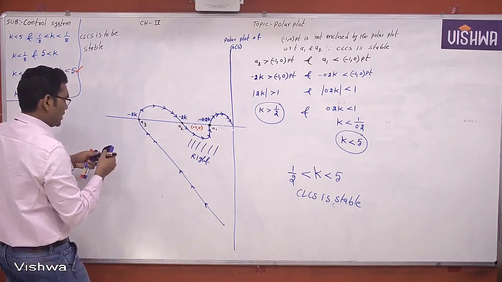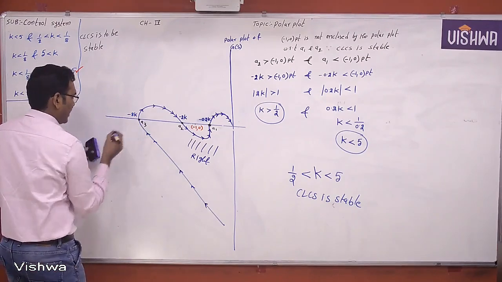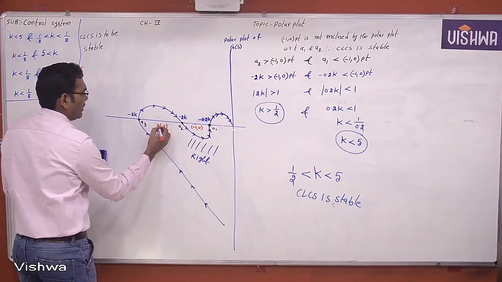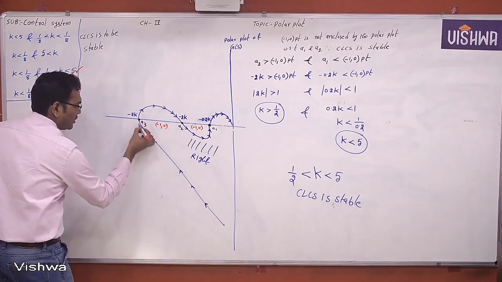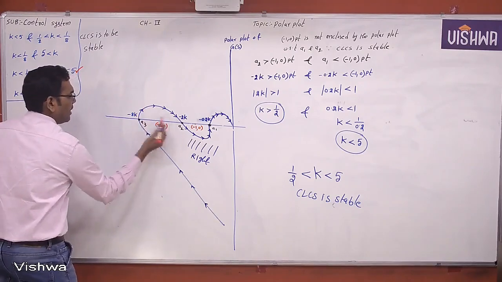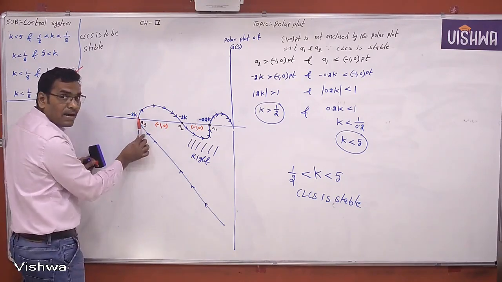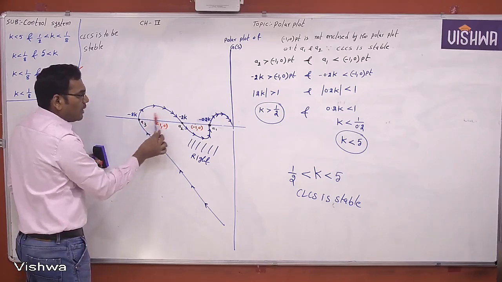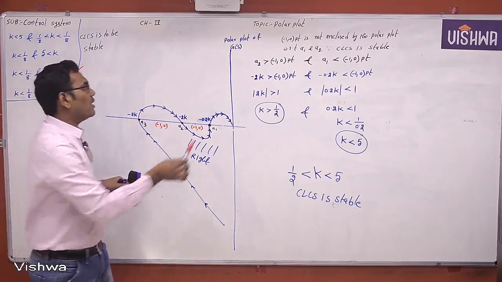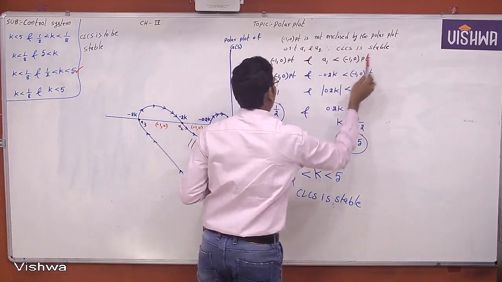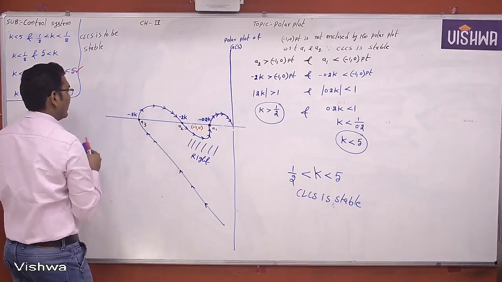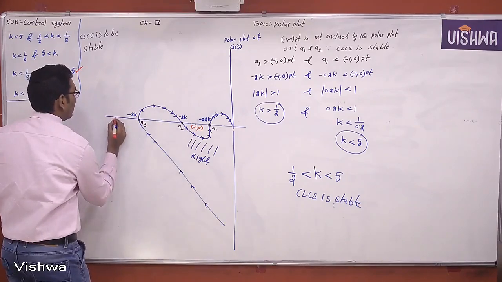So now see, with respect to A3, if I take the -1 comma 0 point here, what happened? This is the polar plot direction. But this is the -1 comma 0 point, this is the path direction. This is the point, right hand side, enclosed. System is unstable. I want the not enclosed case, then only the system is stable. Therefore, don't keep the -1 comma 0 point here, keep it here.